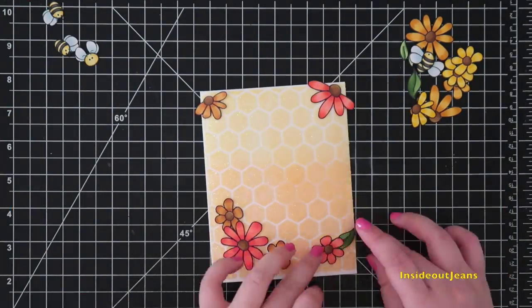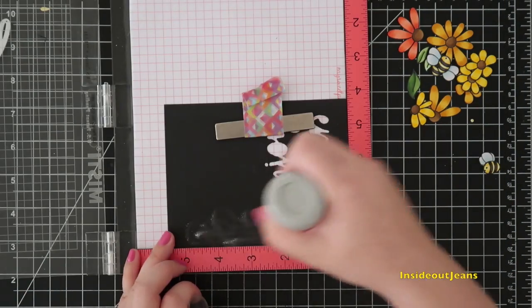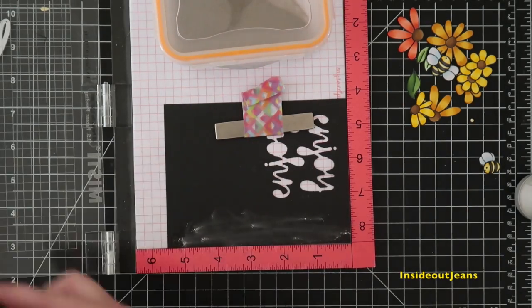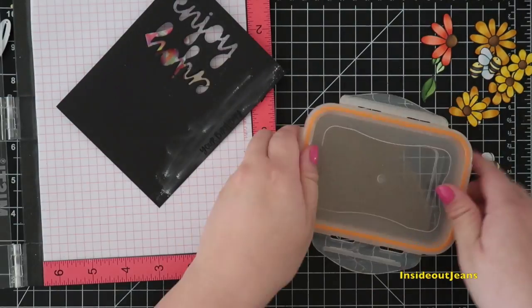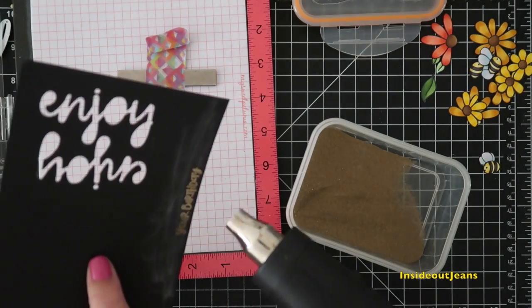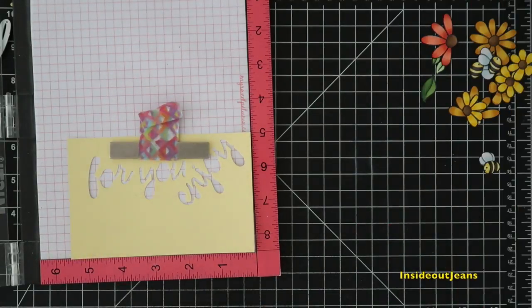Once I finished coloring these images, I die cut out an "enjoy" sentiment off camera. I had gotten this as a freebie from Honeybee Stamps a while ago. I also wanted to use different color schemes for each card for the sentiments. For the black cardstock card, I'm stamping the sentiment using Versamark ink and heat embossing in gold.